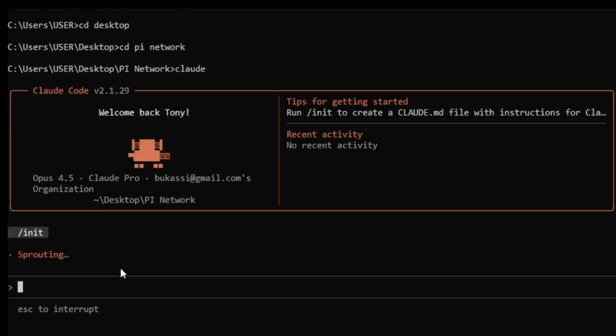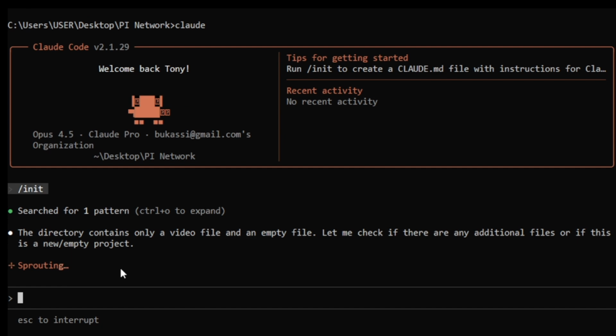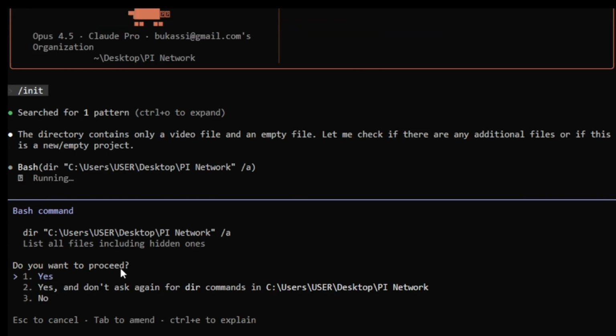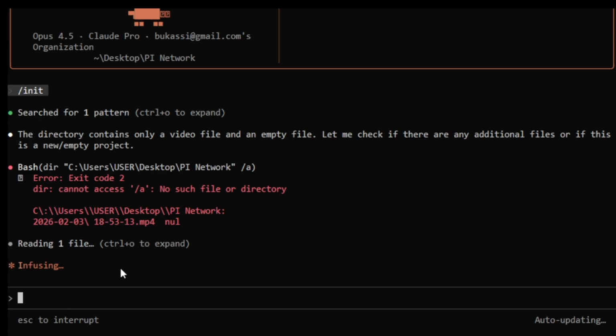What this does is it allows Claude to go through the project folder to see if there is anything in the project folder. If it finds any document, it will go through it. If there's any code base, it will now organize it properly. After seeing that, Claude Code will go ahead to write some instructions for itself and save it as claude.md file. This particular file, Claude is going to keep referencing each time it wants to execute any command you give to it.